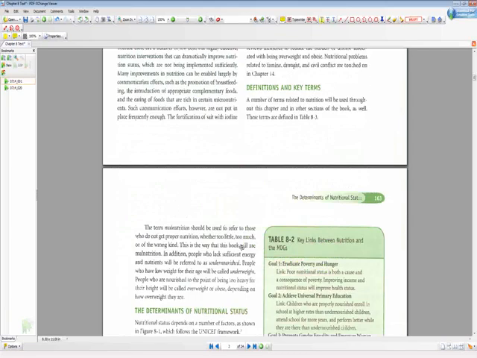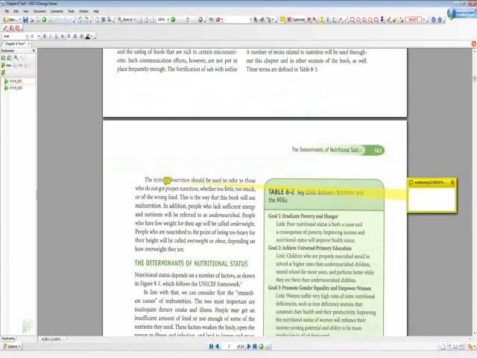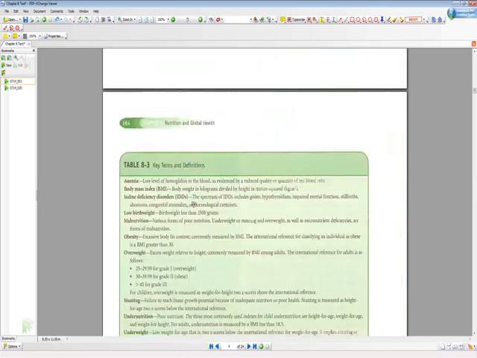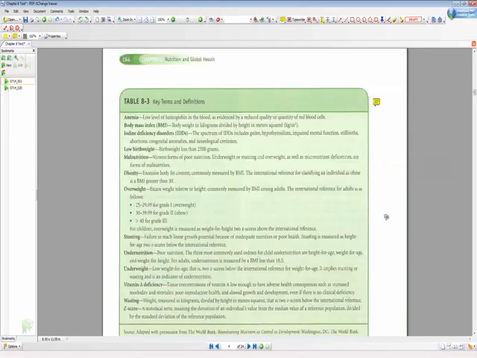I'm going to direct you to some terms that will be important for you to know. Here on the next page you'll see terms such as malnutrition, undernourished, underweight, and overweight. So it'll be important for you to have an idea of those, and then you can refer to Table 8.3. So we'll scroll down there quickly. Make sure you have an understanding of these. These will probably be on your exam, but they're important for you to understand as you read this chapter.